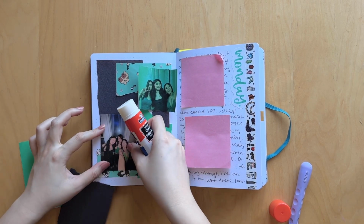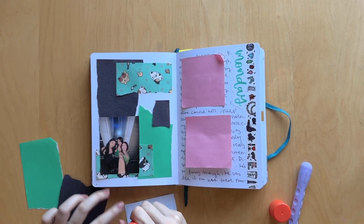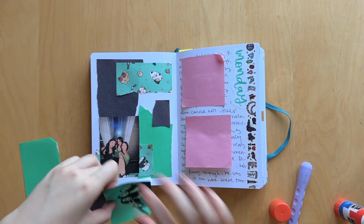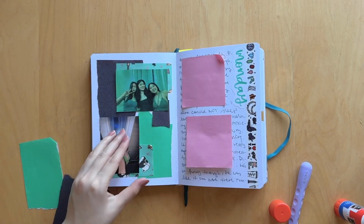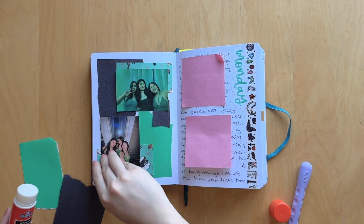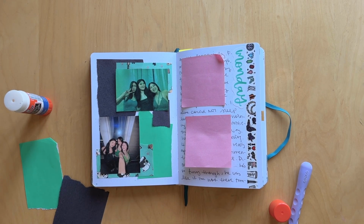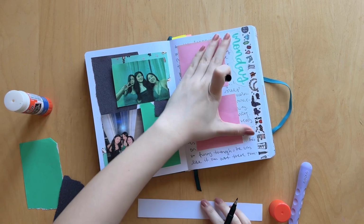And these I just print out on my printer. It's an HP OfficeJet 3800, 3830, 3833, something of the sort. I can never remember what the actual number is, but it's just a little regular inkjet printer that I got during COVID, and it's been holding up super well. I use Instant Ink, which I love. They basically send you cartridges whenever you run out, and they charge you by the page, which works out for me because I print full pages of color, and that would get quite expensive if I was buying cartridges on my own. Sorry, just grabbing my brush pen.